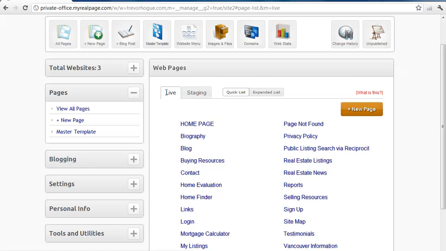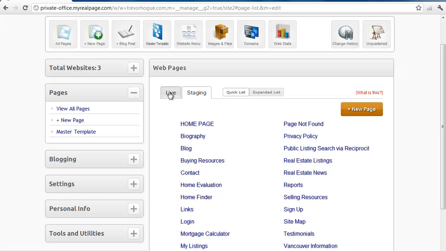So any changes that we make when we're under this tab will immediately be published to the website. Anything that we do under the Staging tab will be saved and will not show up on the live website. If we make a change under the Staging tab, we'll see up here that it'll show up in the unpublished window. At that point, when we are ready to publish that to the website, we can go in and publish it from there. The Staging tab is really great if you're going to be doing some extensive work on a page and you're not quite ready for it to be on the public website yet. You can do the work under the Staging tab and just not publish it, and then you can go back and continue to work on it and publish it once you're ready.